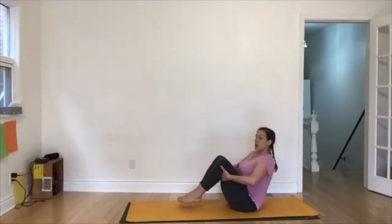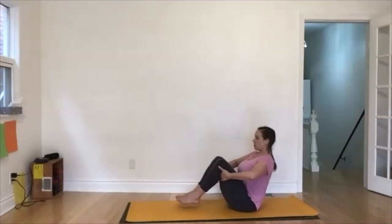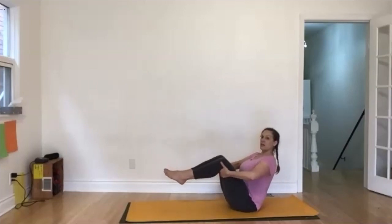So you just lift your feet off the floor, you're engaging your core here, and you're going to have your shoulders, if possible, in line with your hips, and hold. 1, engaging in bandha, so draw the navel in towards the spine, hold 1, 2, 3, breathing, 4, and 5. So that's your mini boat, or your tug boat, then you've got your larger boat. So take 5 breaths here.